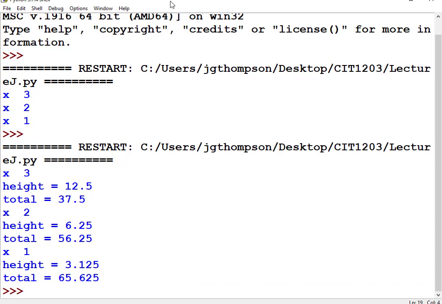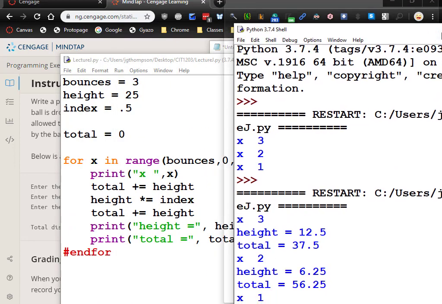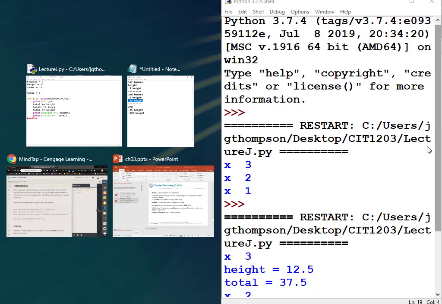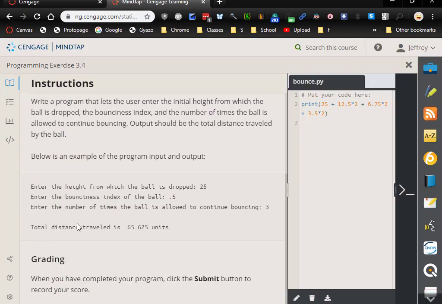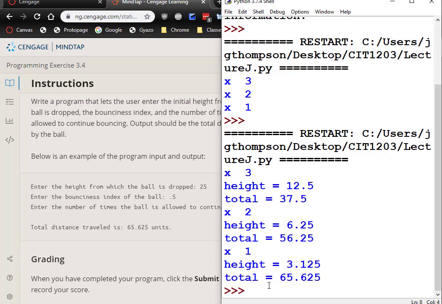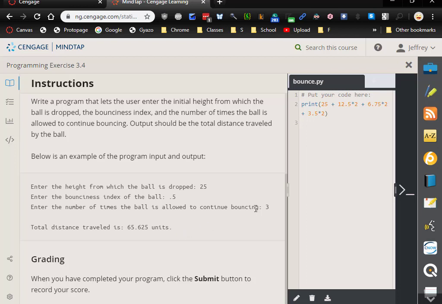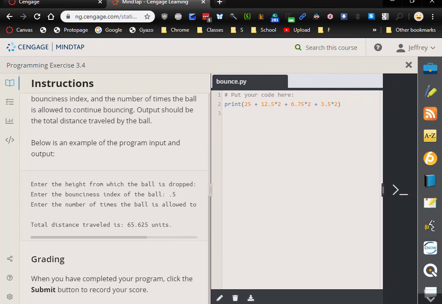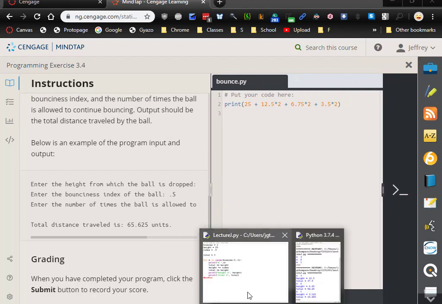And I believe I got the answer that they wanted. I think that's a working algorithm. Right, what did they want it to say? 65.625, is that what I got, please? It is. Okay. Yeah, I now understand the problem according to the terms that they actually wanted, and this is a working algorithm for solving it.